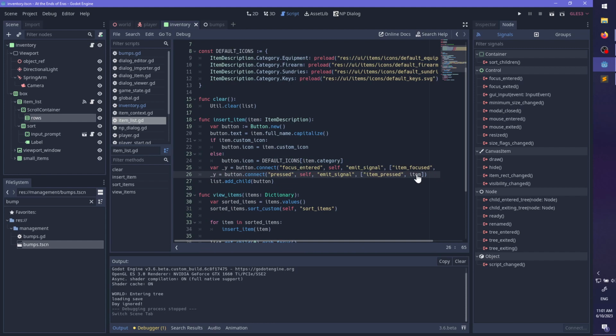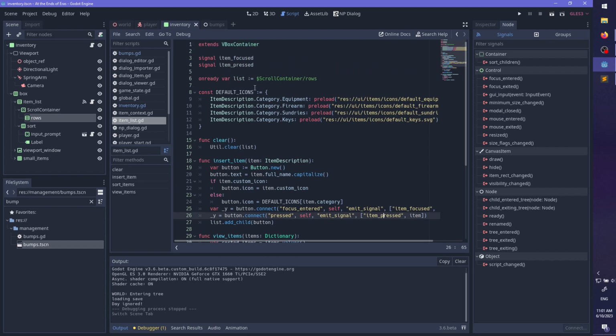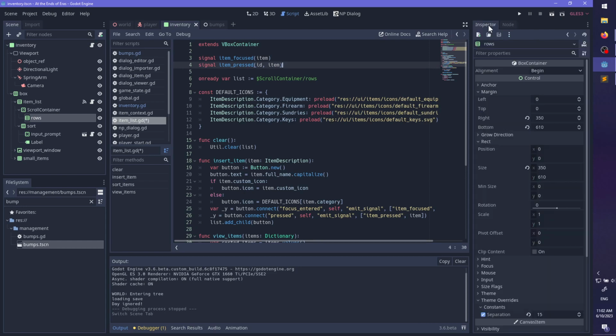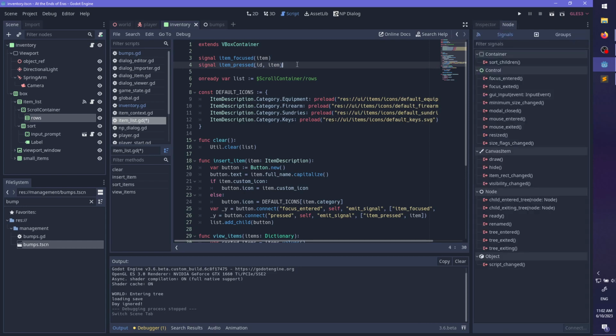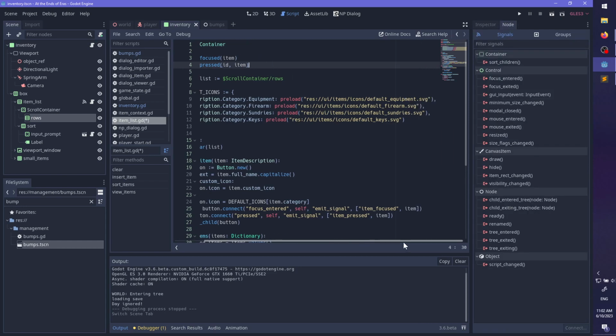Wait, does this also have... I need the ID here as well. Wait, I'm surprised this worked. So these don't need arguments by default? They're like variadic? Because I just realized I didn't have any arguments set with that. Okay, but that's okay.